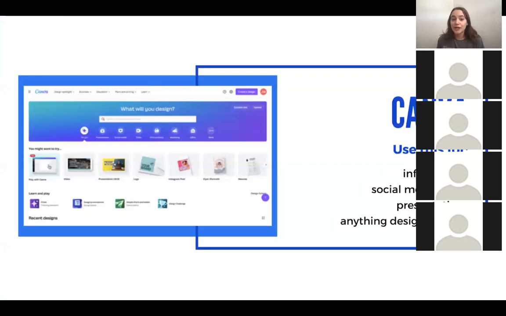I mentioned it earlier, but Canva is my favorite digital tool that exists. I don't know if you follow the Students Learn, Students Vote Coalition's Instagram and Twitter, but I make all of the graphics and videos for those using solely Canva, and you can make anything, and they have presets and templates that make it really, really easy to plug in and make your content and information visually appealing and engaging to your audience.